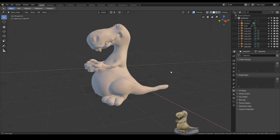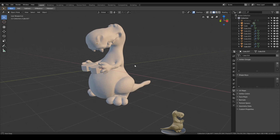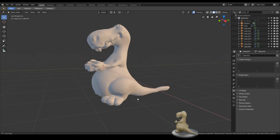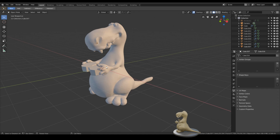The best way to approach this sort of thing is to add as much of the silhouette detail as you can. So I'm going to do the claws in a second, and just sort the eyes out a touch as well, and maybe think a bit more about the tail, with a bit of smartening up around the hands as well.